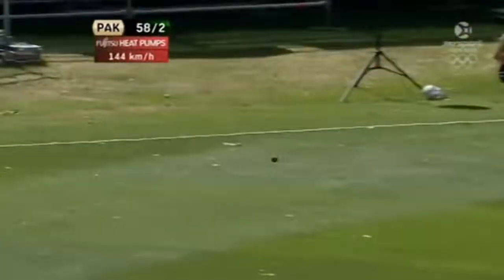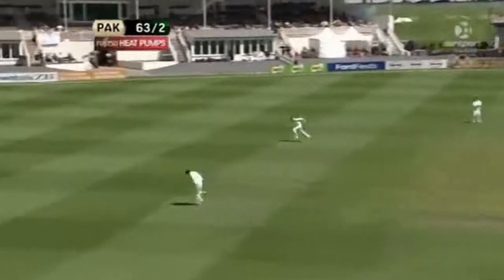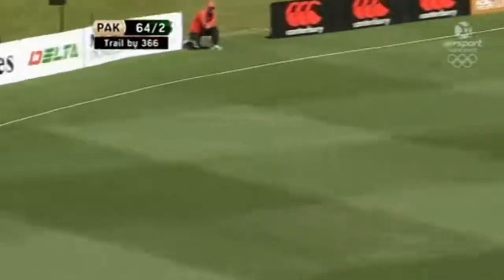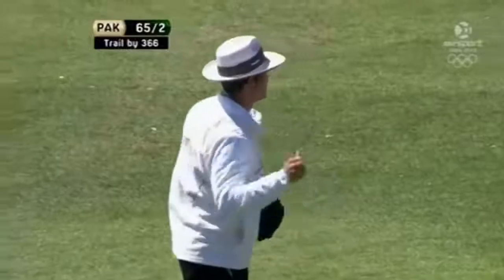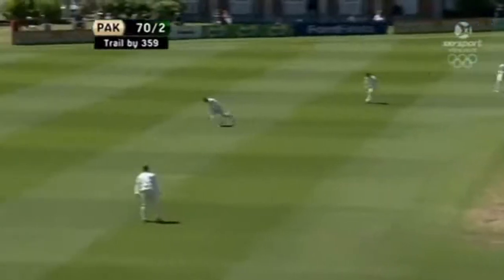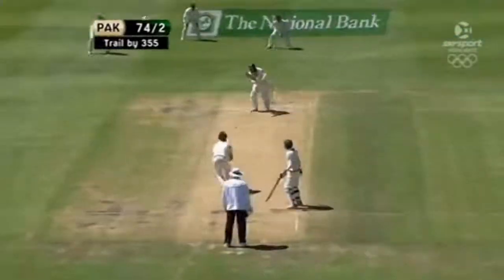Well, really energy from Bond, but he just drifted leg side. That's timed nicely. That's lovely. Really nice shot. Timed well too. Look at that. That is a terrific cricket shot. Oh, that's a lovely shot again. Just standing tall and punching. Beautiful timing. The amount Fawad moves around the crease.